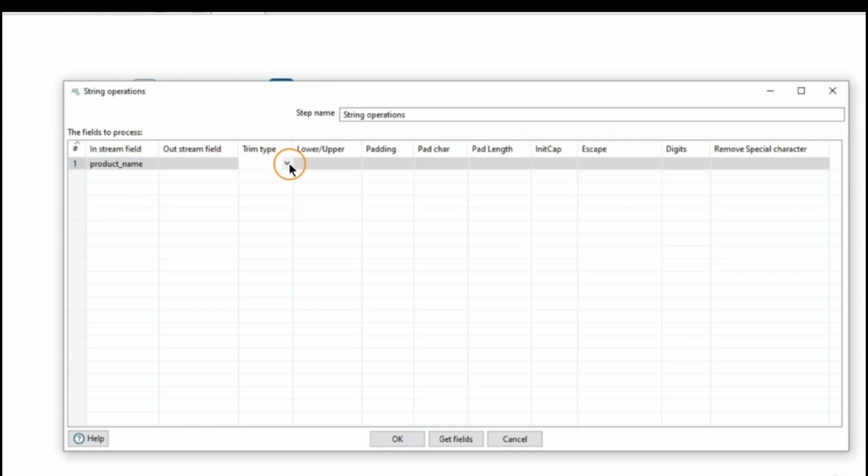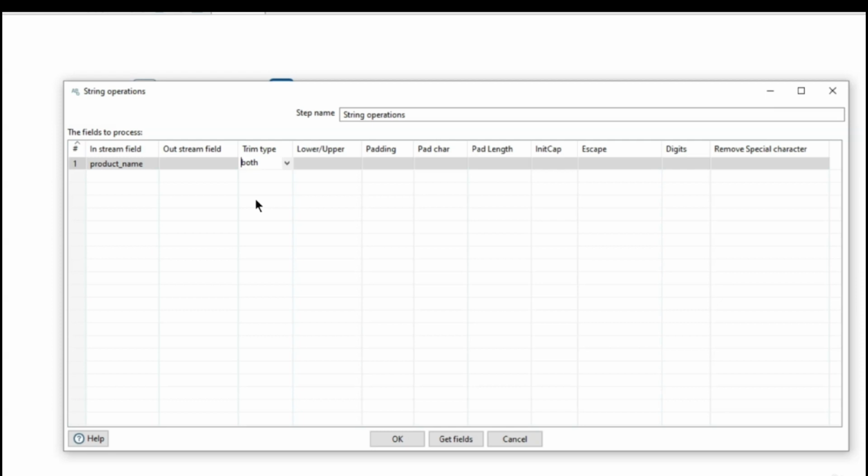And now in here, we have this trim type. And again, trimming means we remove all of the leading and ending white spaces because they usually shouldn't be there, and that's why they usually can be removed, as it is in our case. And in my case, I set it to both. So it will remove the white spaces in the beginning and in the end.